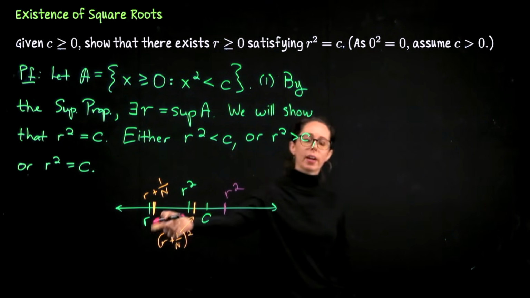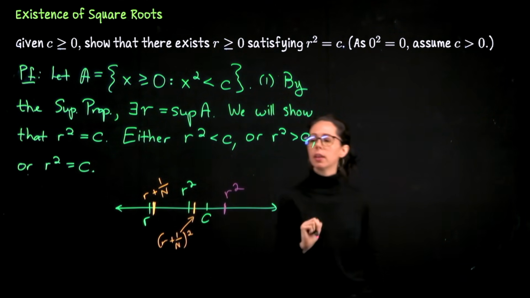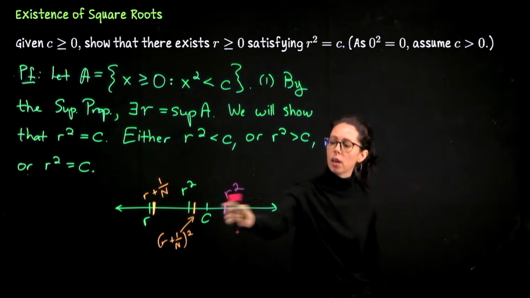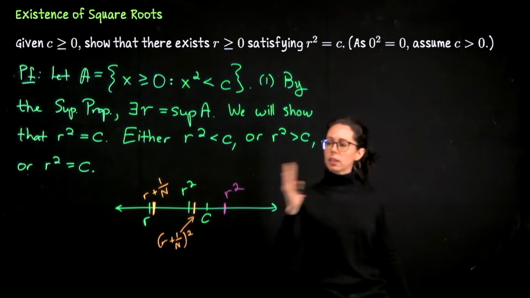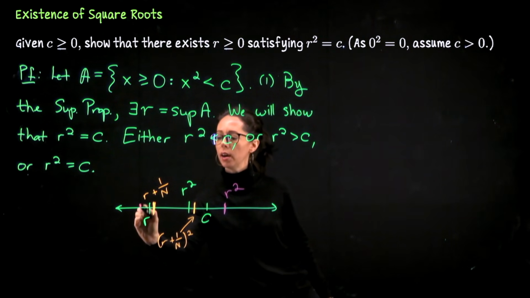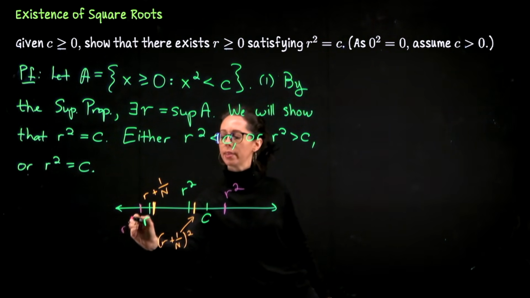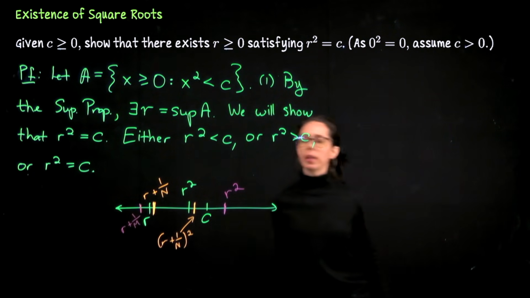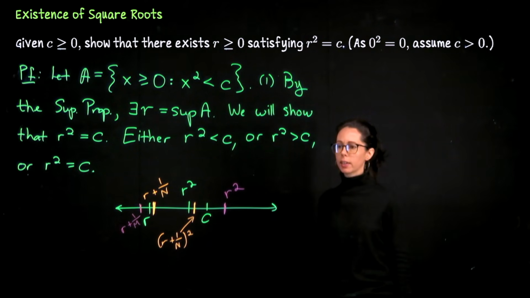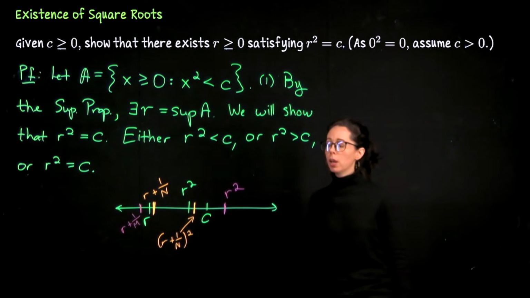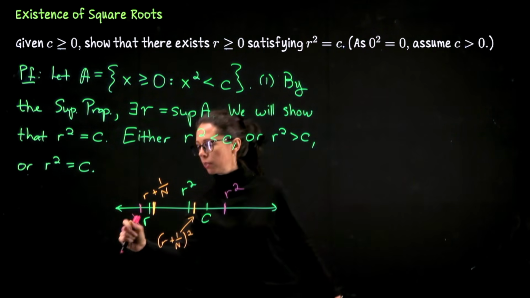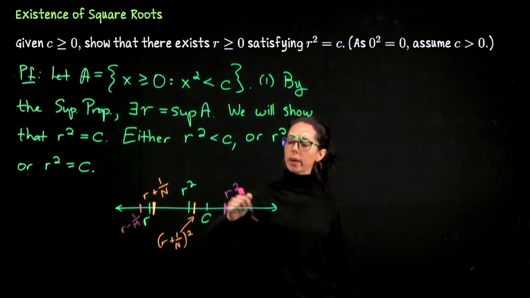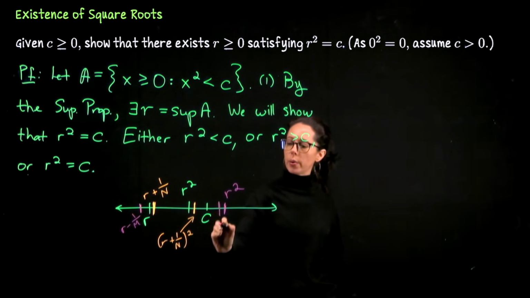Or actually, let me just leave it here. Say this is r. In the case where we have some distance to the right of C, what I'm going to do is take a little off of r. I believe in our proof we'll write this as r minus 1 over capital M, where you'll see what that looks like explicitly when we write down the proof. We got to subtract off to the left. We'll move a little bit to the left of r, square that number, and algebraically show it lands in here.